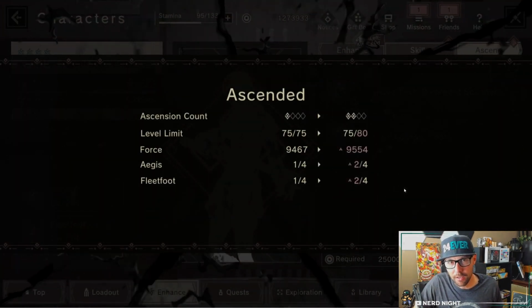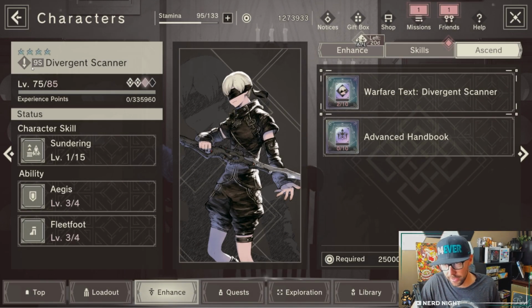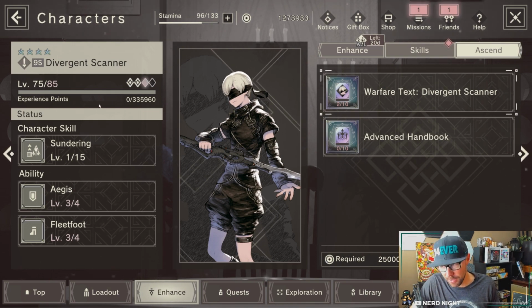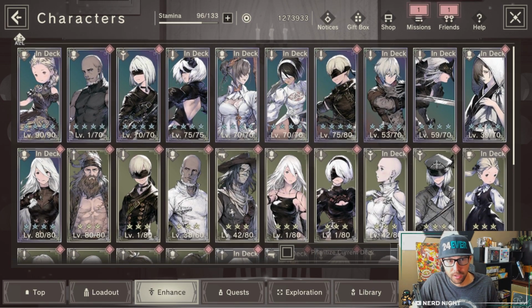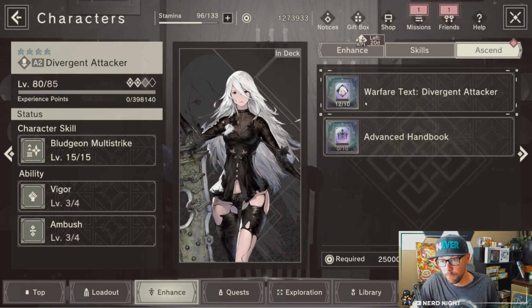I have a feeling like there should be a use for him. Like if they come out with a one-handed sword that heals or revives eventually. 9S is a high HP, high defense unit, so you could actually have him be the last one alive and revive others or heal others. I think that would be kind of cool. I think eventually he will be useful for something. So 9S, we have, here's A2. We got 12 books for her too, but you can't duplicate those, so.